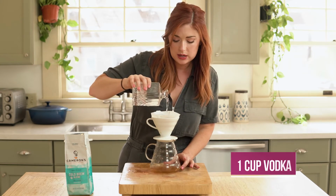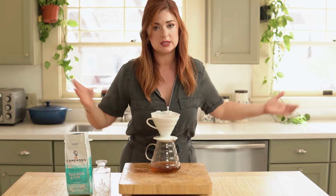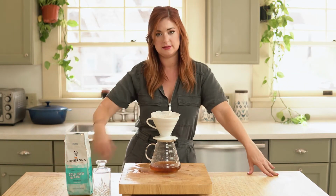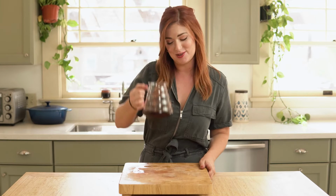I recommend doing about a cup of vodka. You could do up to a cup and a half. And then we're just gonna let that sit. Hang out, work its way through, come back to it in a minute. And then voila, coffee-infused vodka. You could enjoy this on its own, but let's put it in a cocktail.